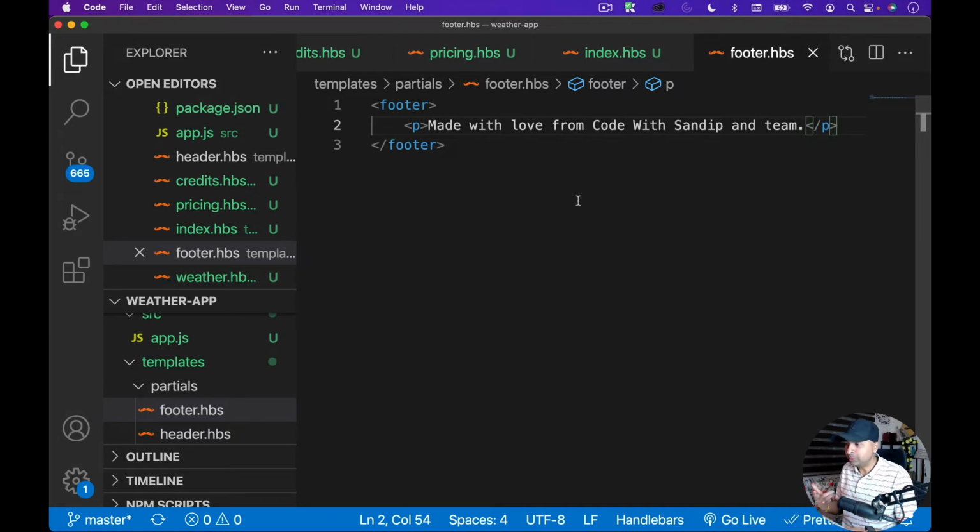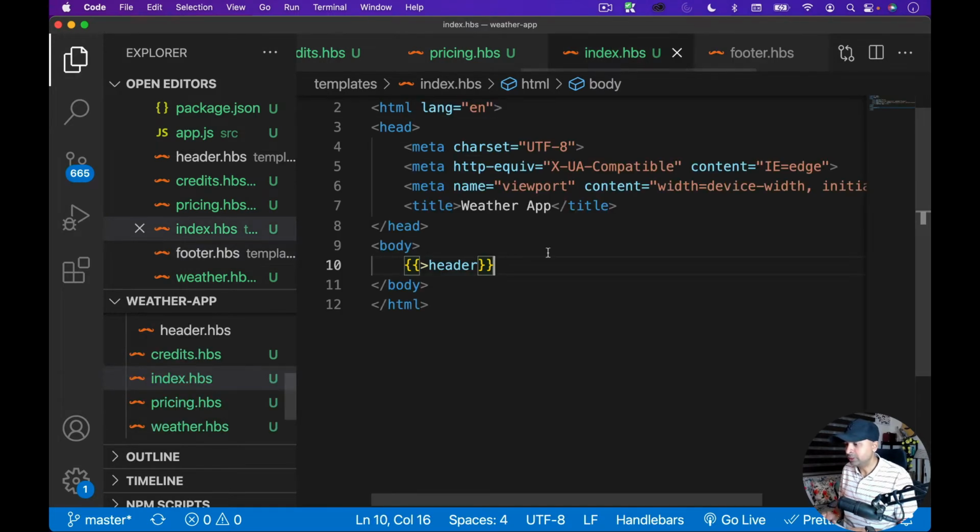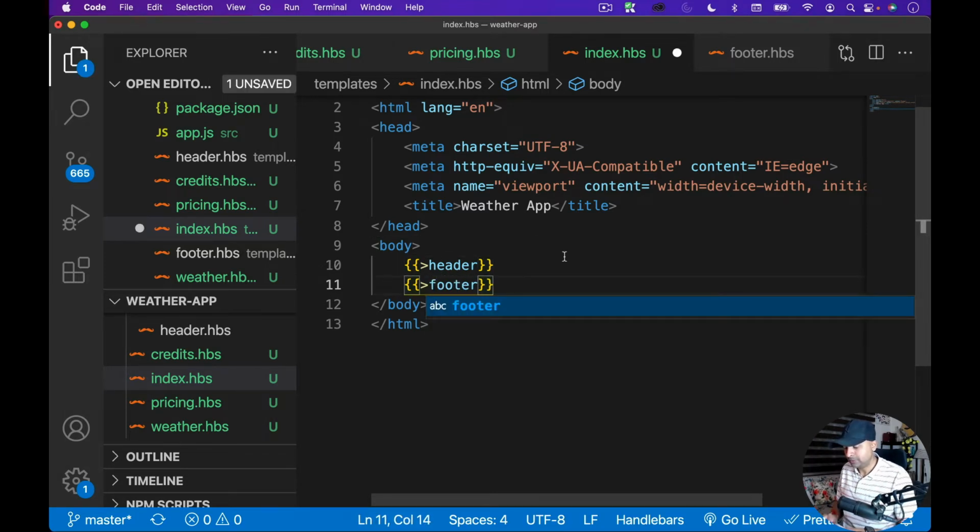Cool. So this is going to be my footer. So I'm going to import my footer also. If you want to import footer, we will use the same syntax. So we got the header and footer.